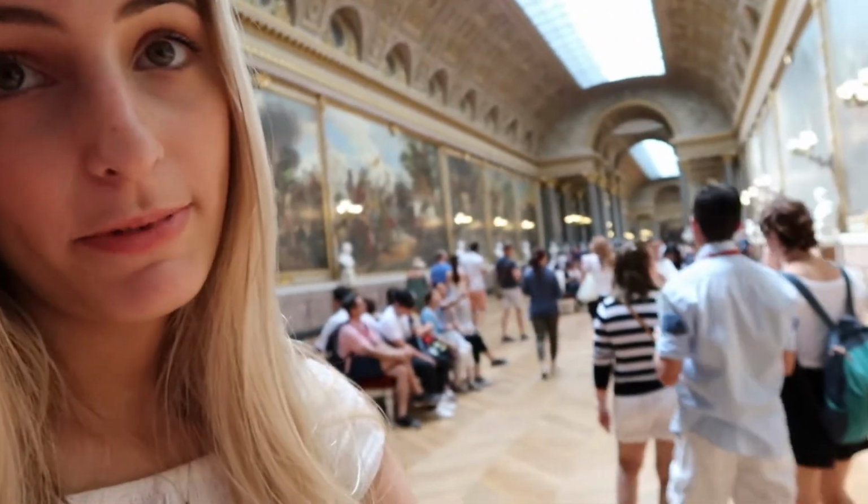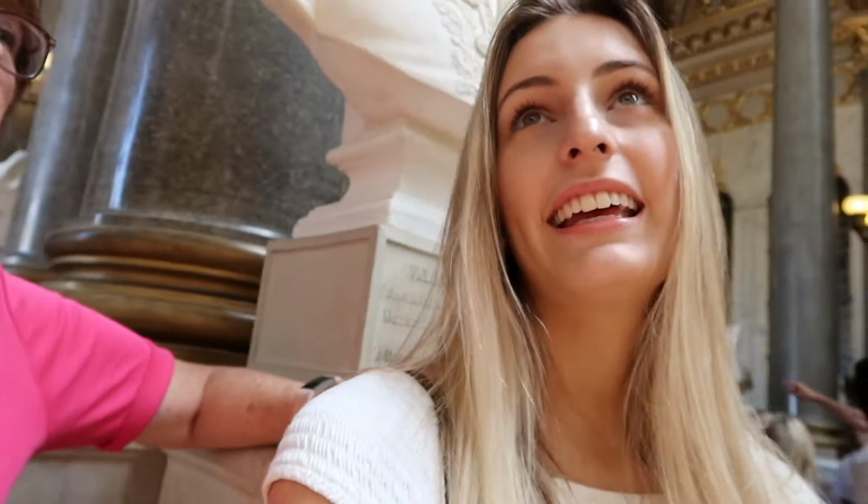This place is so gorgeous, and I want to take so many pictures here, but the problem is there's a lot of people. This is actually the area that I've had the least amount of people in. This is like the battle room or something that shows a bunch of paintings. Wars, yeah. Crazy. It's huge. Way bigger than I even imagined. So, really cool though. Just get here early. Yeah. That's all I gotta say.